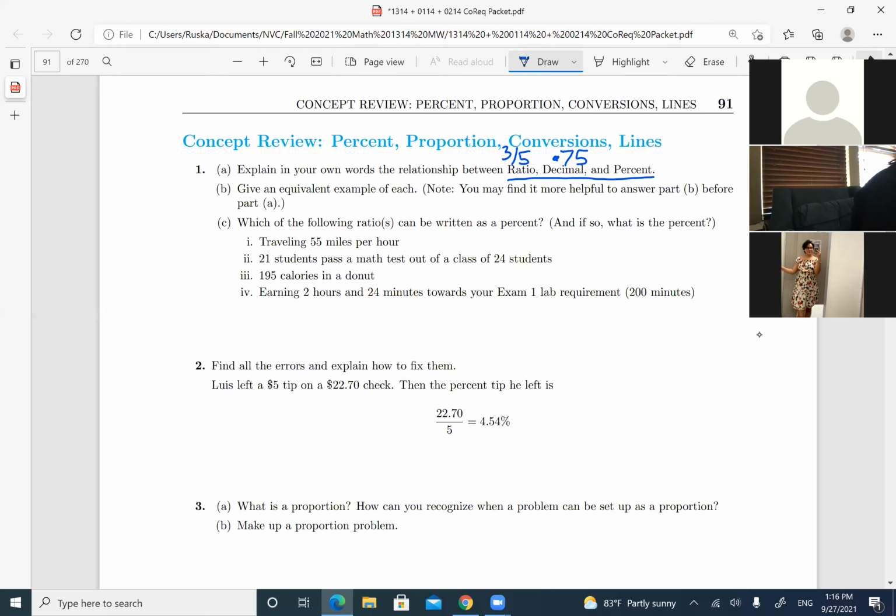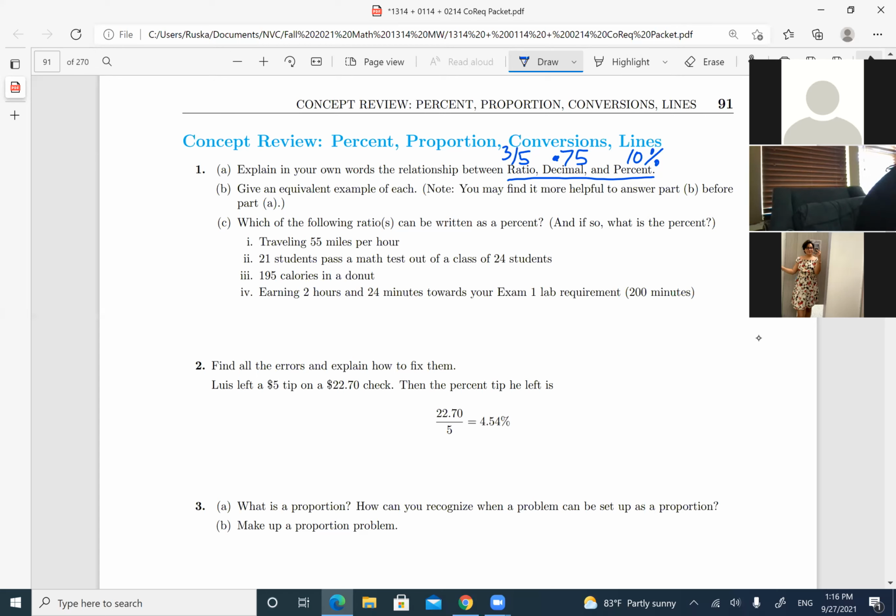What is percent? What is a percent? Anything divided by 100. Okay, you give me an example, 60%, 10%. That's right. So I'm going to just use 10% here. So that's an example of percent. You have this symbol. Percent means out of 100, right? Okay. So now these are the examples of ratio, decimal, percent.